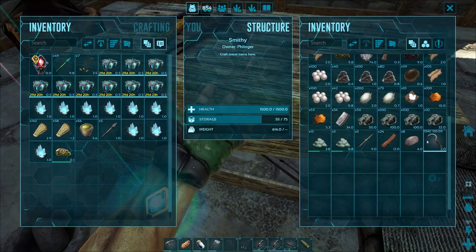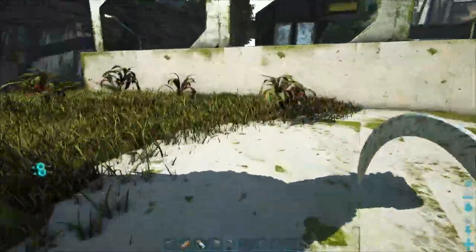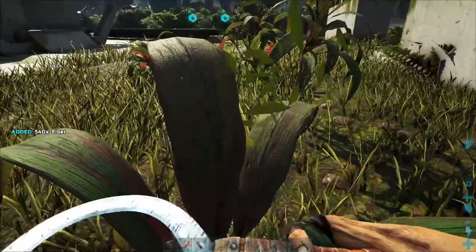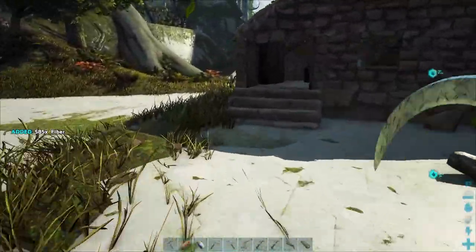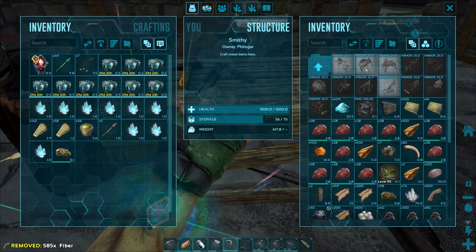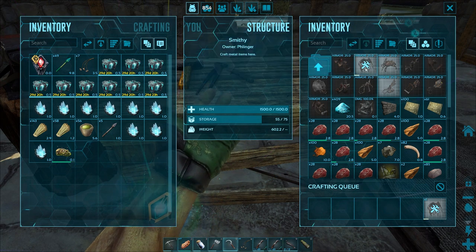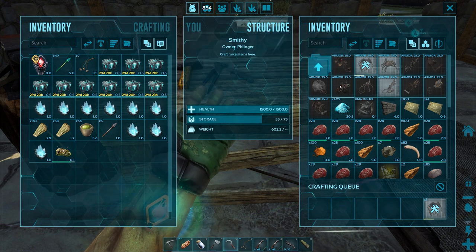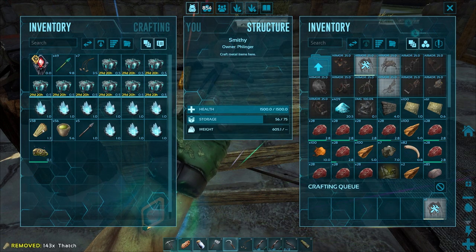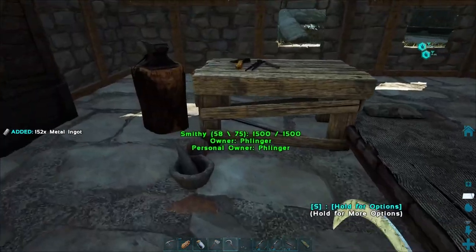I probably used up all my metal. Oh, wait. Hold on. No, I forgot, I left the thing running. Ha ha ha. Yeah, so we still got metal in there. All right. Saddles. Dodicrous. And where is Castoroides? Metal and thatch. Okay, got thatch here. Metal there.